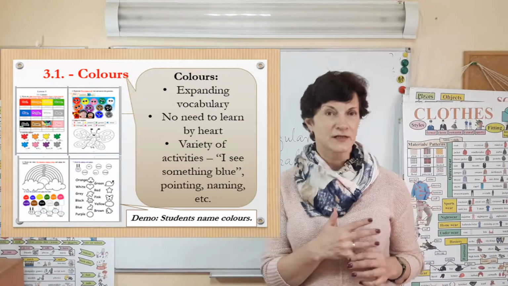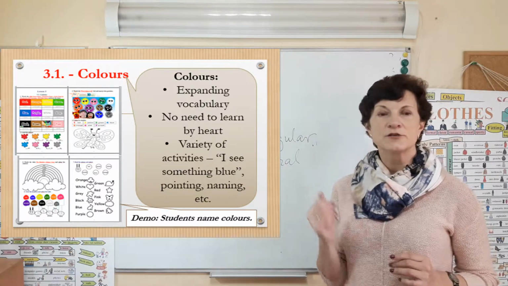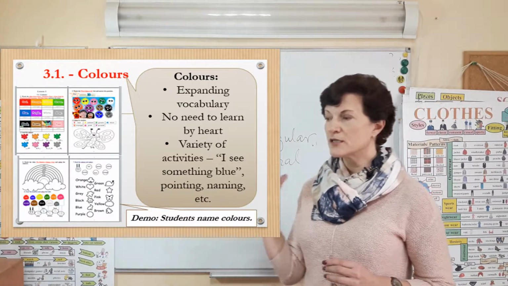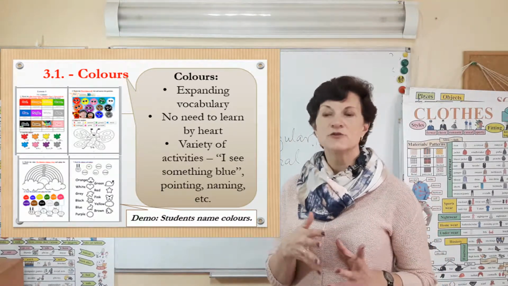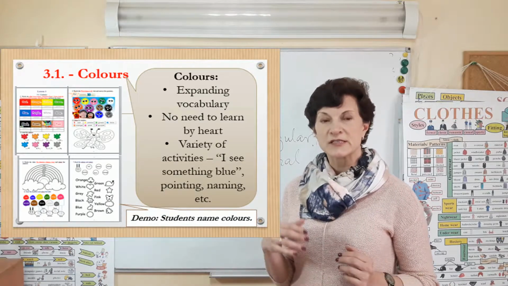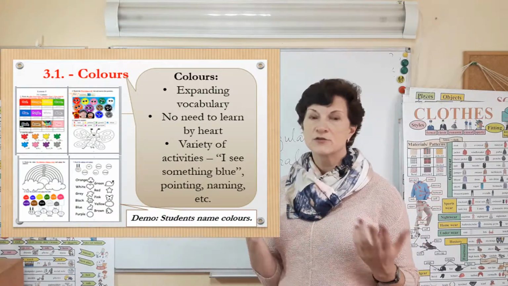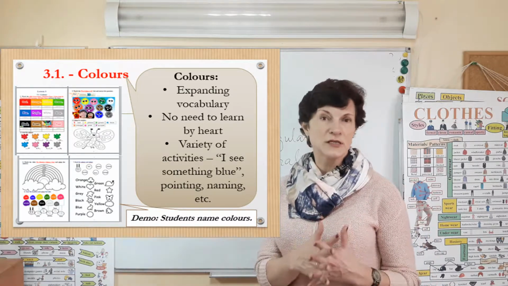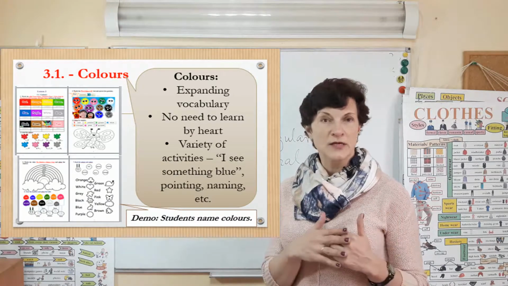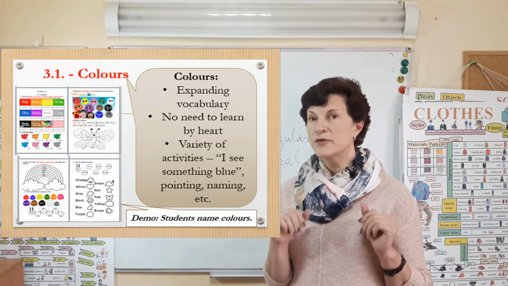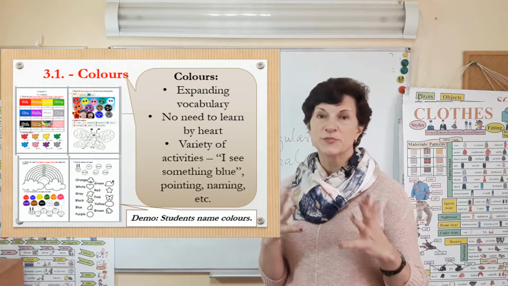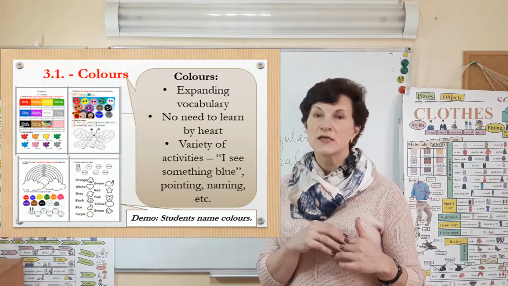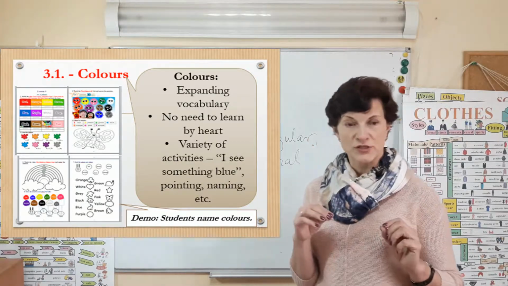Let's start with colors. In the slide, you see the example of 2 pages which demonstrate the pages from the worksheets that you can download. They present the colors, and you have to remember that the colors are the expanding vocabulary. So if your kids don't learn the colors at once, no worries, there will be a time when they will learn colors perfectly, because they will be meeting them from unit to unit and using them for describing objects.